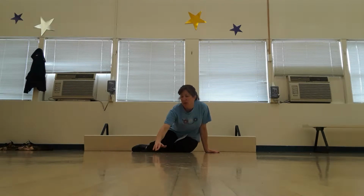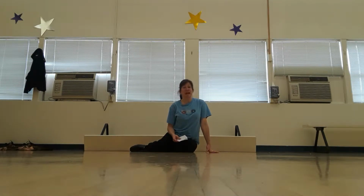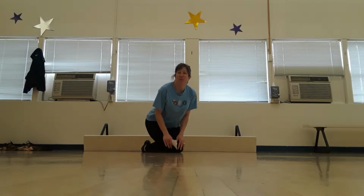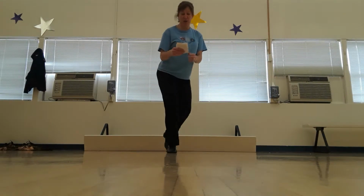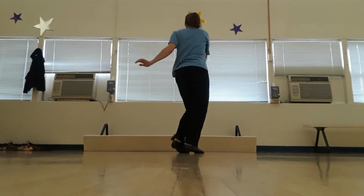So we talked about jazz steps, and we're going to be learning jazz steps from A to Z. Some of them we started learning on Thursday. And these are just things you can do solo or when you're on the dance floor, either by yourself or with a partner. So let's start with the first one, which is Apple Jacks.